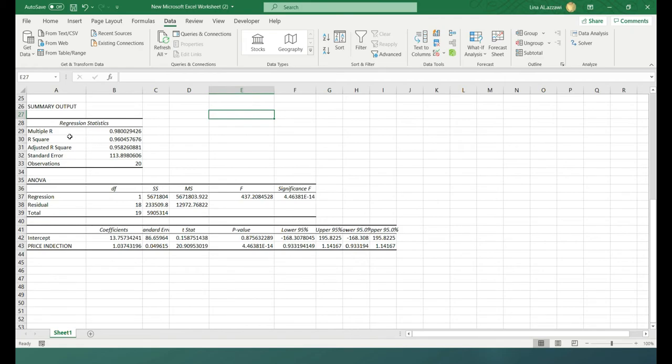We have the second key here, the R squared, and it's a very important key because it is the coefficient of determination, which is used as an indicator of the goodness of fit, and it varies between 0 and 1. 0 means a model has 0% explanatory power, and 1 means the model has maximal or 100% explanatory power.